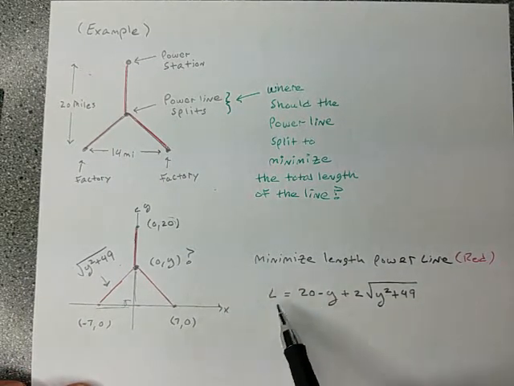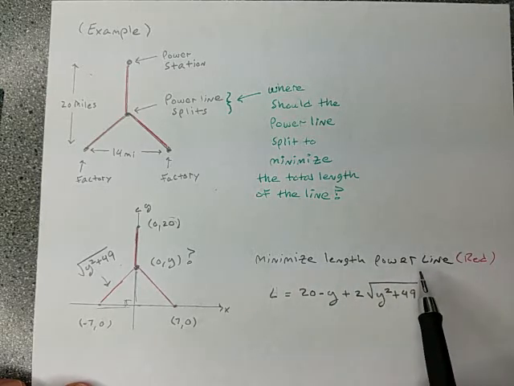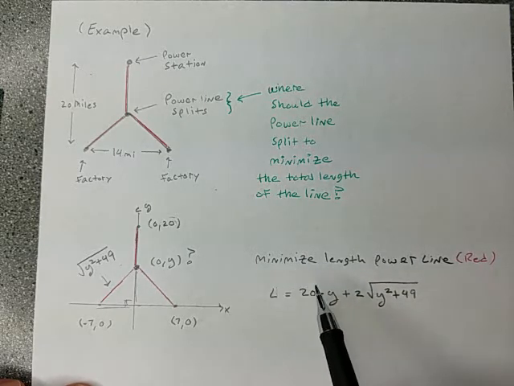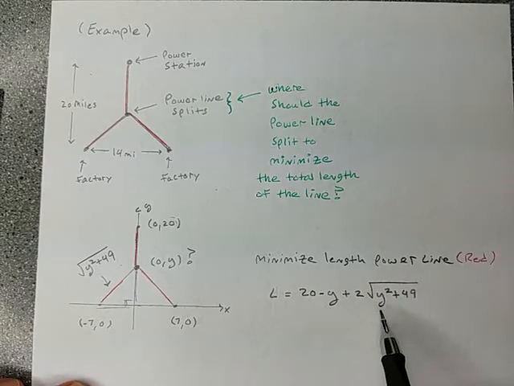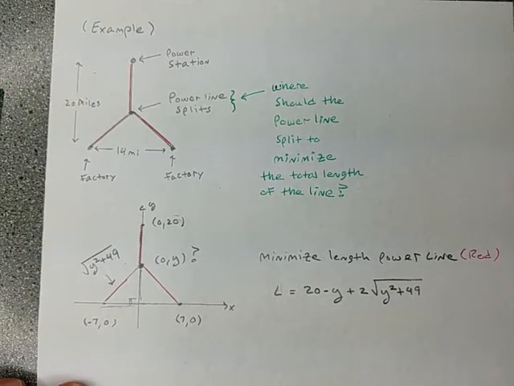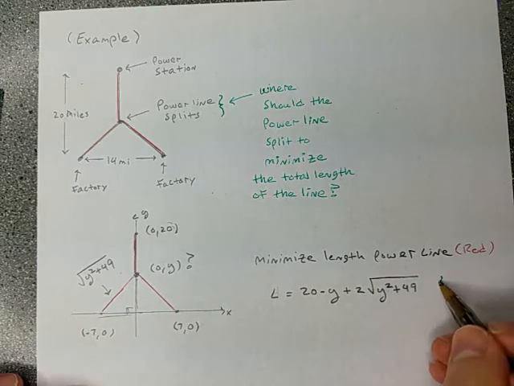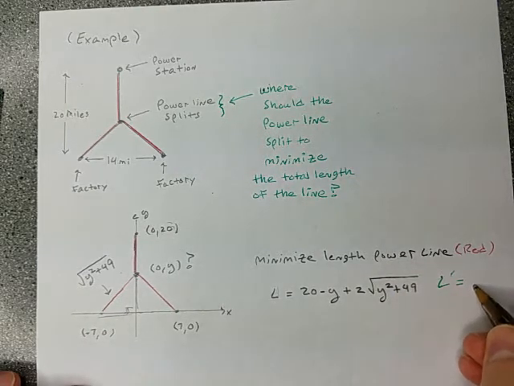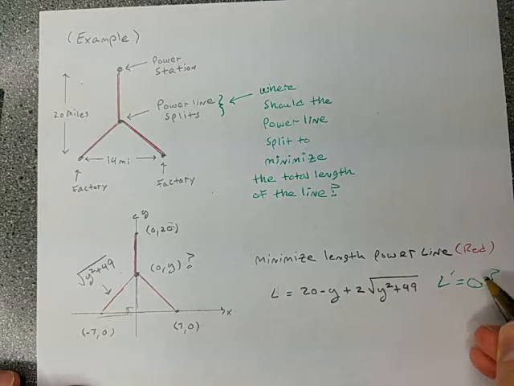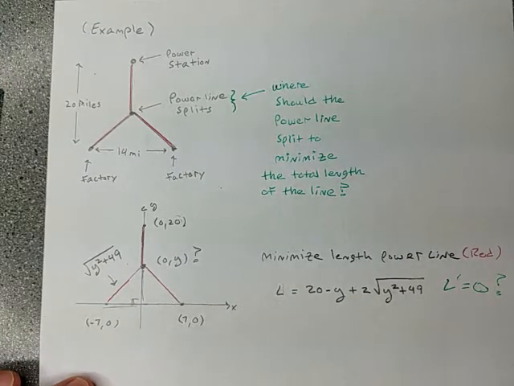When I write an equation for the length of power line, that's the thing I'm trying to minimize, it's already just a function of one variable. So I don't have to do anything separate to it. I can just take it the way that it is, and I could say, well, I wonder what's L prime, the derivative of that, what's it going to take for that to be 0? Okay, that will take me to the answer to my question.